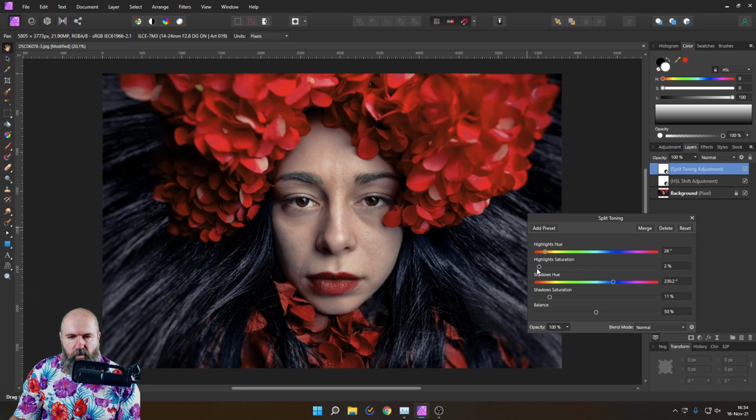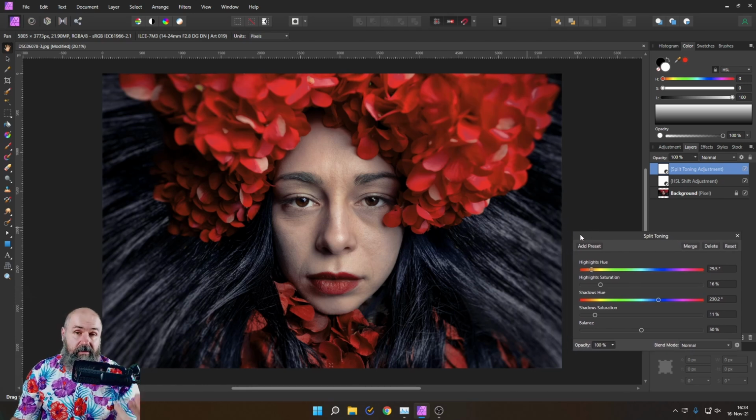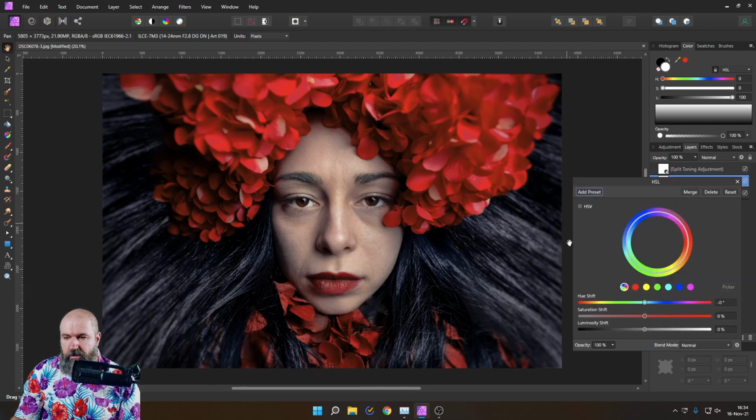You can see this will warm up our face because the face is more in the highlight area. And like that, we have a nice contrasting subtle element between the strong red in the flowers and then the blue in the shadow. So that's pretty cool. I want to go in here again to the red, maybe desaturate that a little bit more. Feel like that's a bit too extreme. Or maybe for Instagram, you want to have a little bit more of that color. Let's see, like so. That is good.